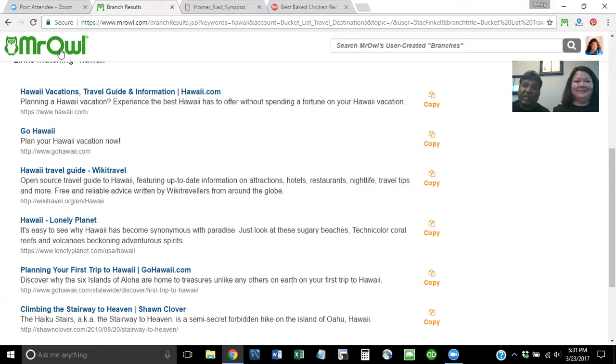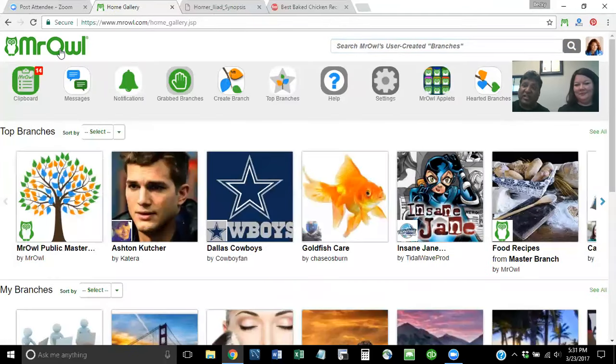It truly can be. Think about this. How many times, and I've seen it with my own son, sometimes he gets a great handout that the teacher's prepared, but he's got a teacher that's been teaching for about 30 years, and he's put together some handwritten notes that are actually resources, and he's just Xeroxed it and handed it out to the kids. But the truth of it is he could take that same handwritten resource and take a photo of it with his phone. He can turn it right into a PDF, and there it is in the branch, and then it becomes searchable. How cool is that? That's pretty cool. Yeah. So people can always find it.